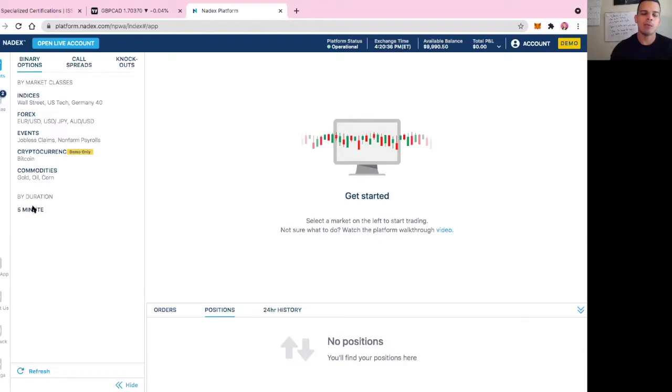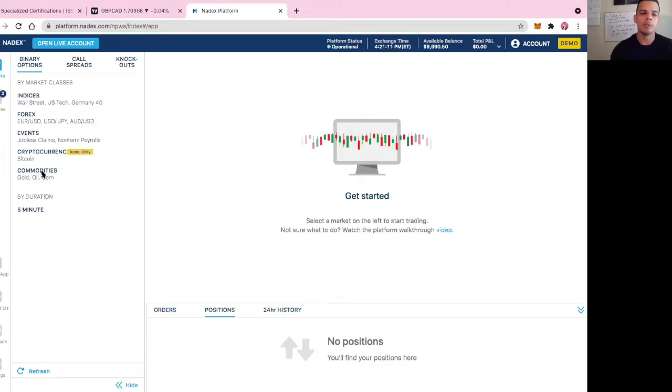Now, we're typically going to be in the 5-minute duration category. You will occasionally see a 20-minute category optional, and we will usually use that for Wall Street, which is US 30, Dow Jones, during the day. During the day, random signals will be popping up, so keep your eyes on the Discord group, in the options signals category. You can log in on Nadex through your laptop and even on your phone browser. It's actually very phone friendly, in my opinion.